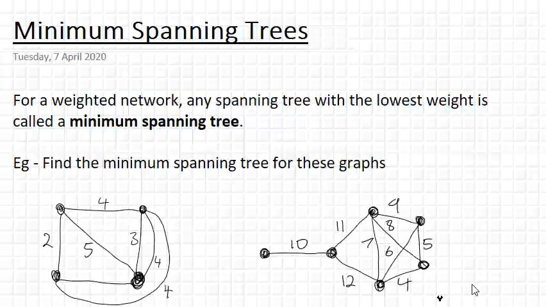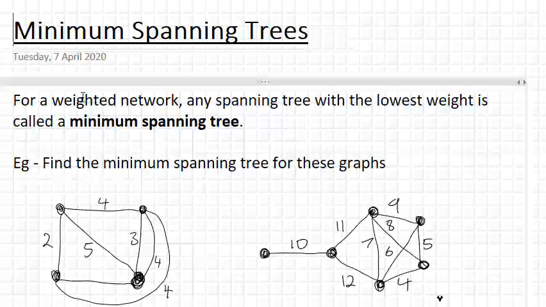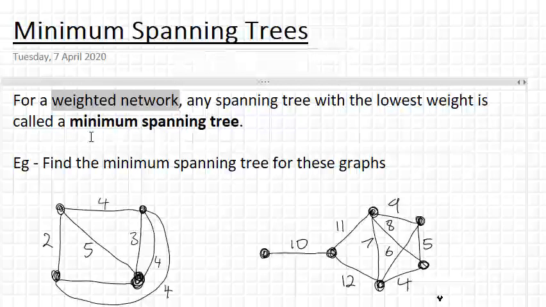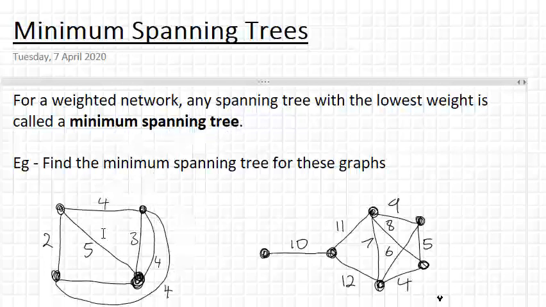As I suggested yesterday, the next thing that will come after just a regular spanning tree is the idea of a minimum spanning tree. So this is only going to happen in a weighted network. I should be able to highlight, but that's not working. That's only going to be able to happen in a weighted network because the idea then is that we actually have to decide. Our spanning trees from yesterday were a bit random. We could just use any edges we wanted. We now have the additional challenge that with these weights on the edges, we need to find the cheapest spanning tree that we can construct, the one with the lowest numbers.